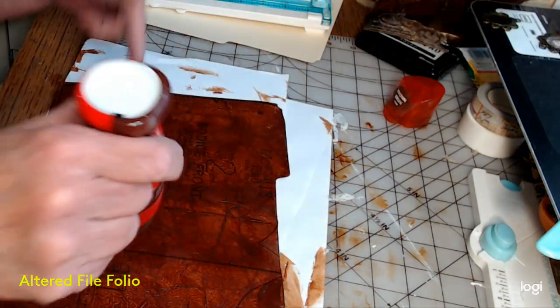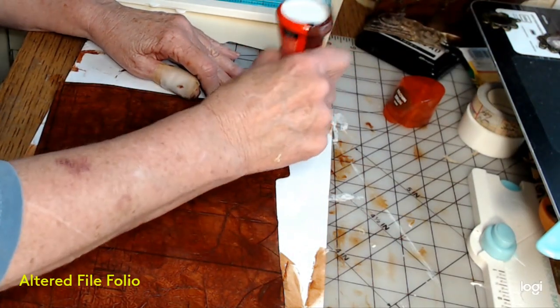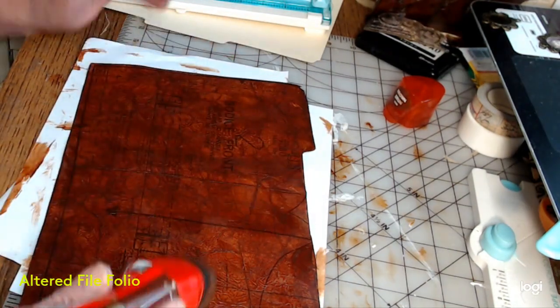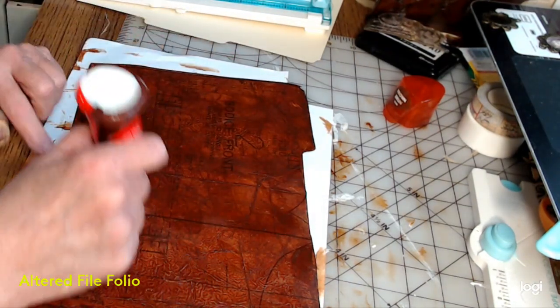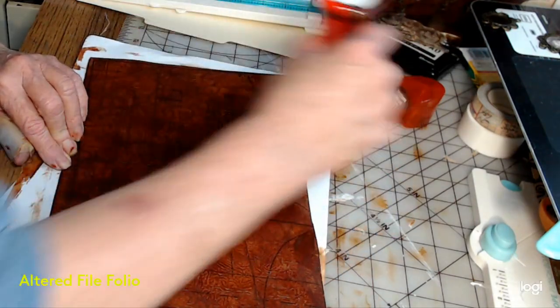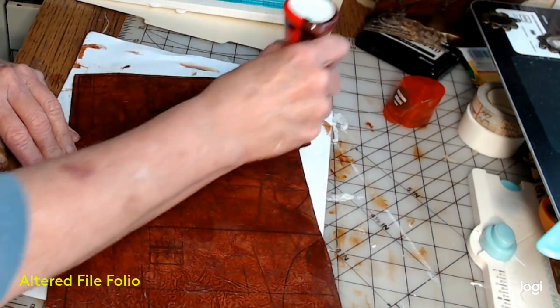You don't even have to use this type of tissue paper to create it. Maybe you've got some white tissue paper from Christmas. Maybe you want to make a white faux leather journal cover. Just go for it. See what you want to do with it. Okay, so I think I've got mine pretty well darkened here. I'm okay with it.